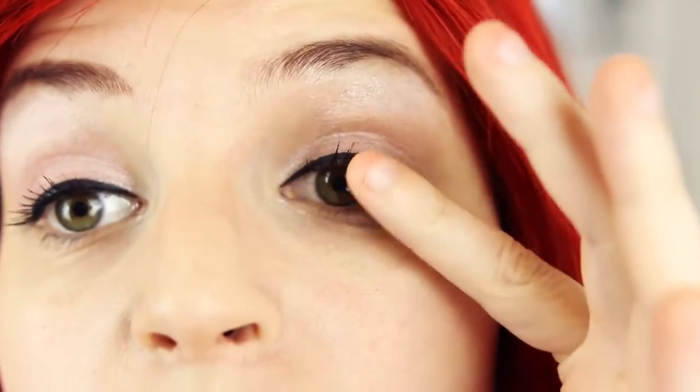Okay, so these are my lashes after applying 2 coats of the £1 Volumizer mascara. And they're really not that terrible. Like I said, it works as a basic mascara, don't expect volume, but they've dried quite quickly and it works. So can't really complain, especially not for the price of £1.